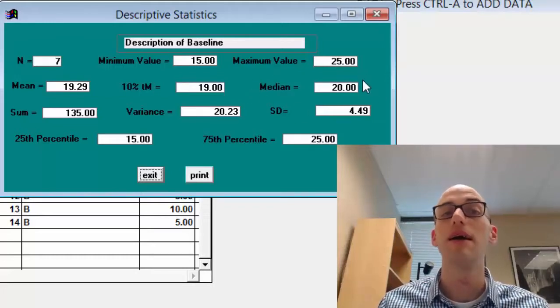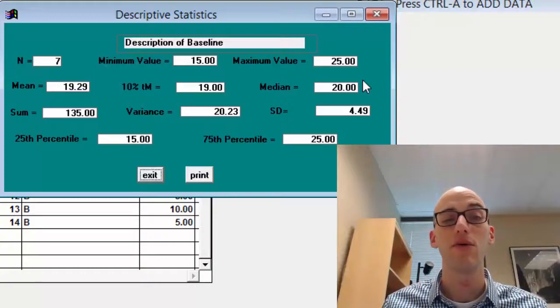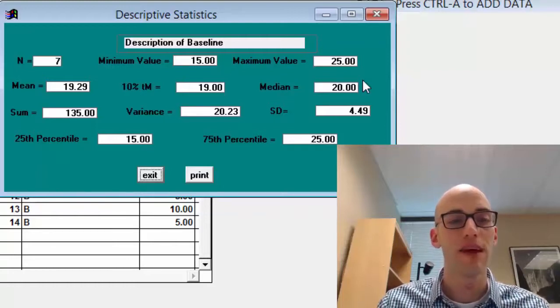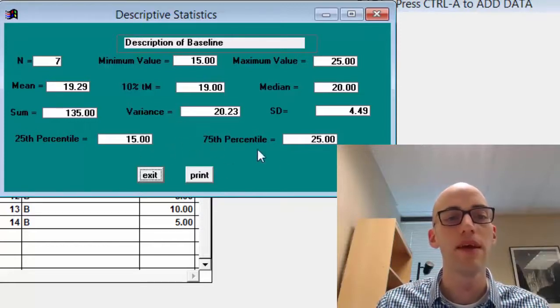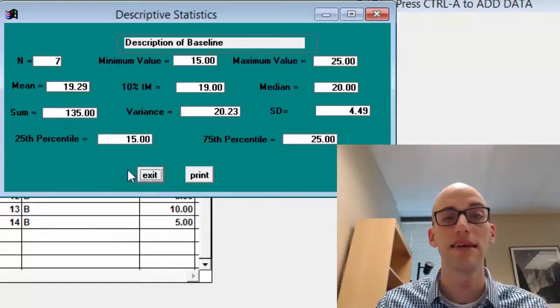But remember, when you're reporting the median, you're going to want to put the interquartile range, not the full range, because it's really influenced by the outliers. The interquartile range for your baseline is on the bottom, where it says 75th percentile and 25th percentile. You're going to want to subtract 15 from 25, because 25 is your highest and 15 is your lowest. So your interquartile range is 10.